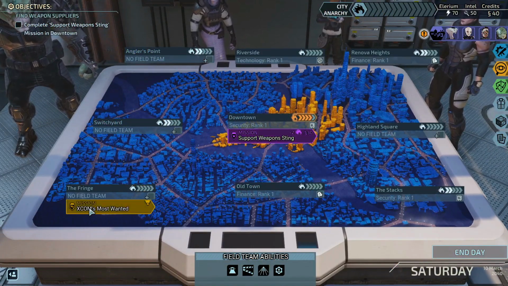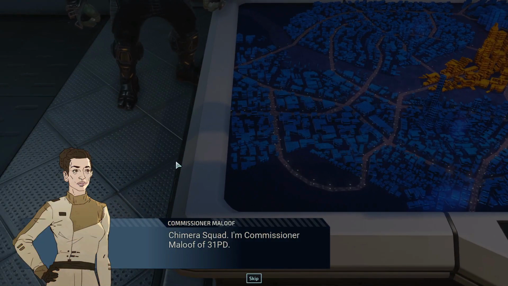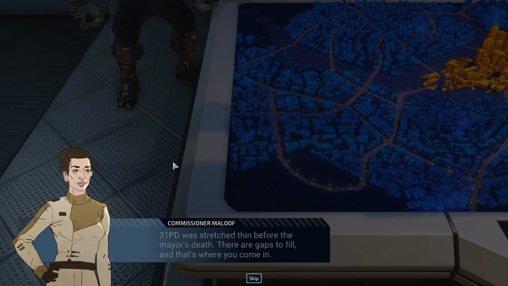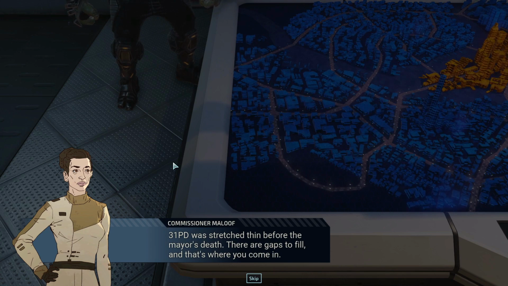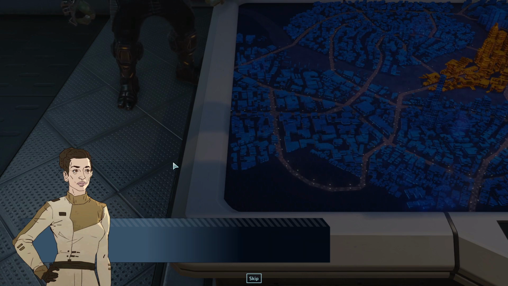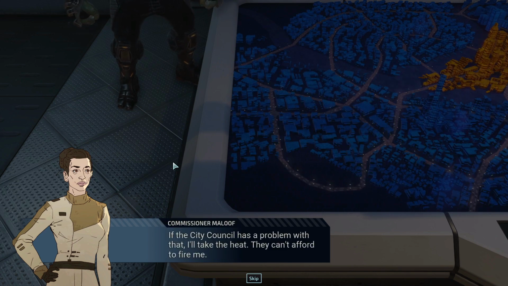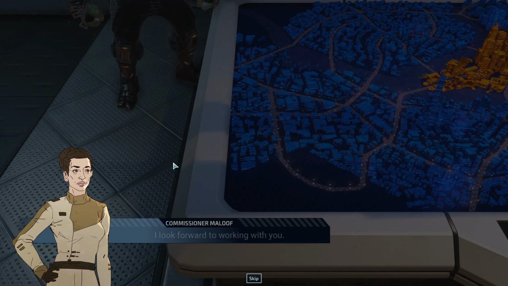XCOM's Most Wanted. Chimera Squad. I'm Commissioner Maloof of 3-1 PD. To be blunt, I don't give a Chryslet's ass about the politics. I'm glad you're in the city. 3-1 PD was stretched thin before the mayor's death. There are gaps to fill, and that's where you come in. When your agents can handle a situation better than my officers, I'll send the details your way. If the city council has a problem with that, I'll take the heat. They can't afford to fire me. I look forward to working with you.